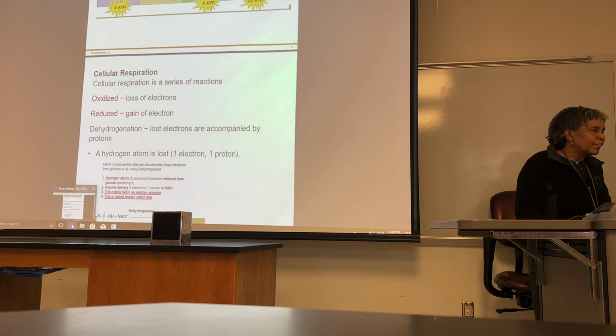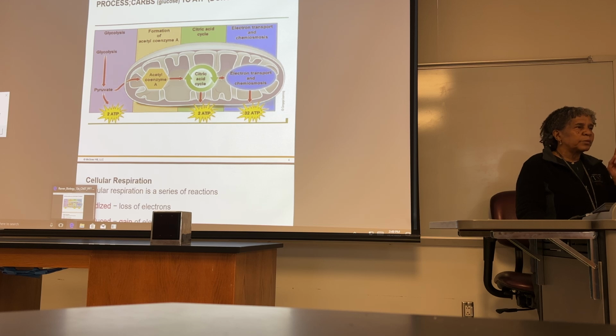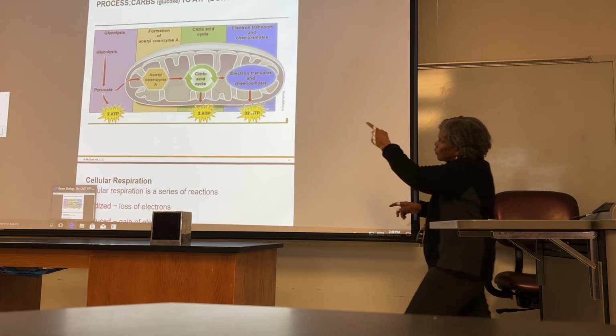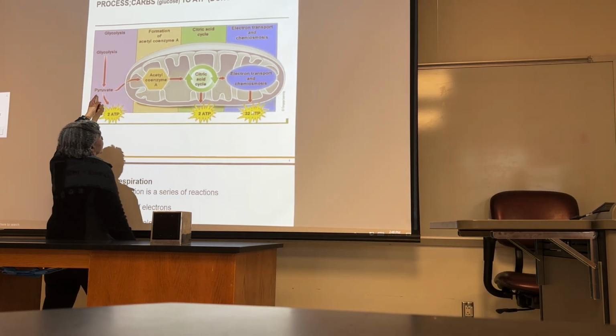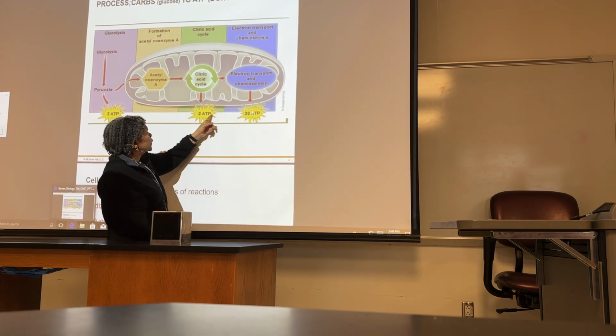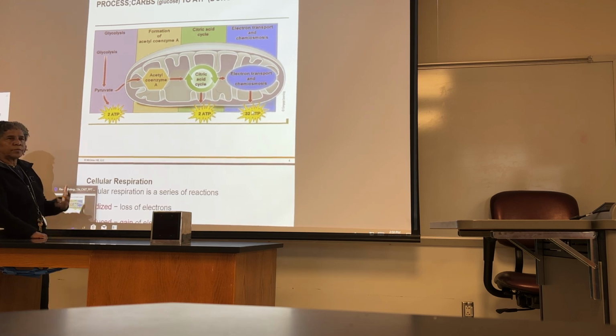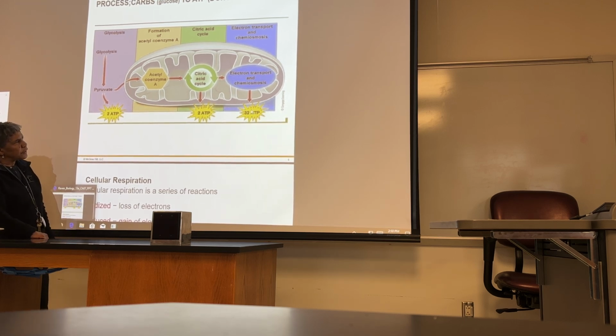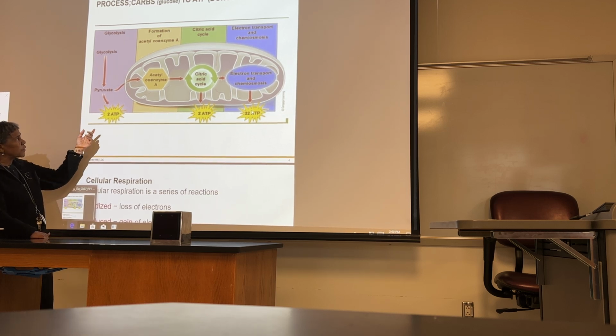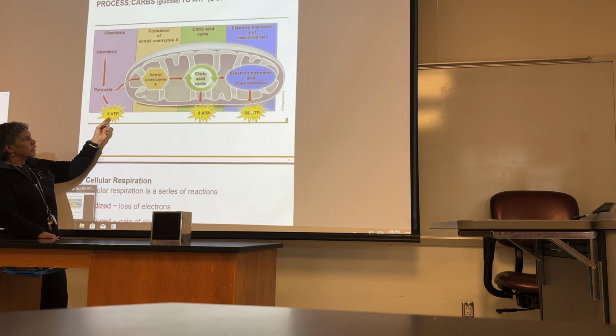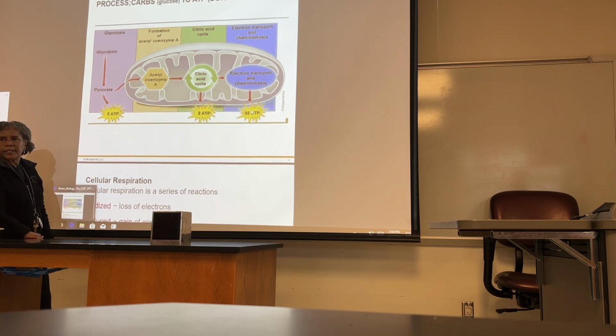All right, let's go through these processes, because I want you to know that for 1 molecule of glucose, which is all of this, you're going to generate 36 to 38 of these. That's going to depend upon the tissue, because your brain is going to be a lot different than, let's say, your hair or your skeletal muscle or some other organ. But it's going to be 36 to 38.